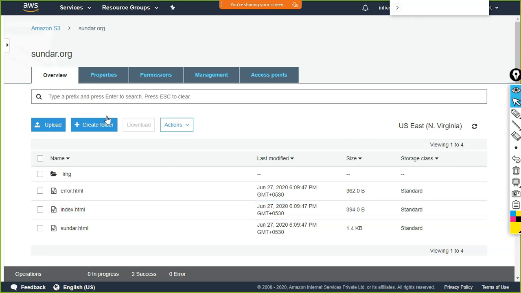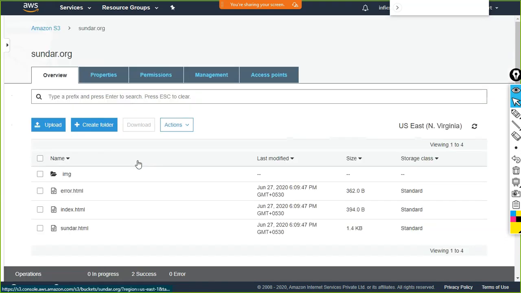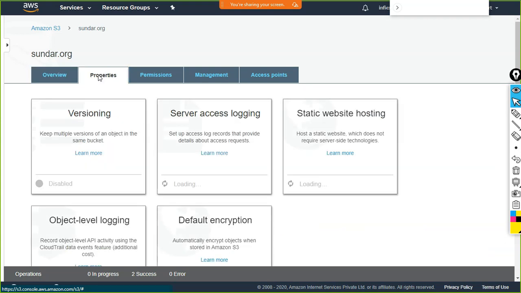So how do we do that? Here you can see that there is a properties tab. I repeat again, going to S3, you have the S3 bucket name. You can just click on that bucket and add all your static elements into it. You create your own directory structures and then add all your content into it. You go into the properties tab of the bucket, and going there, you will find there is an option to host this content as a website, static website hosting.